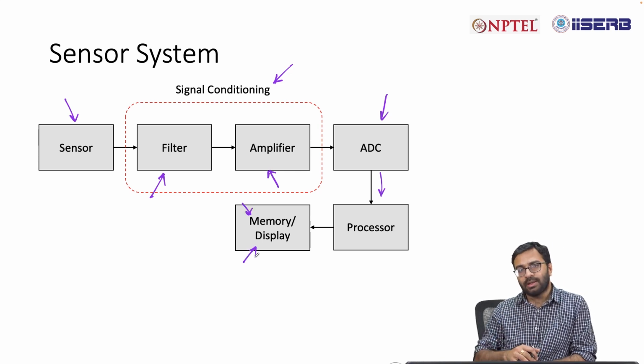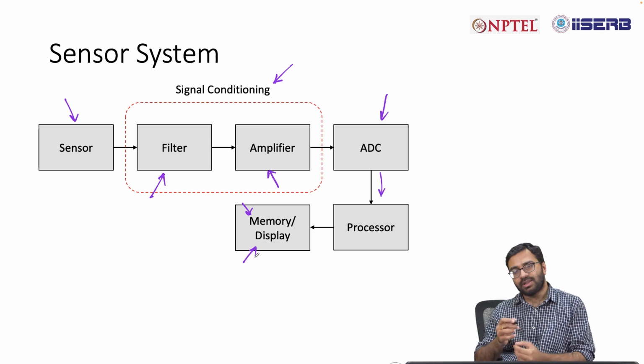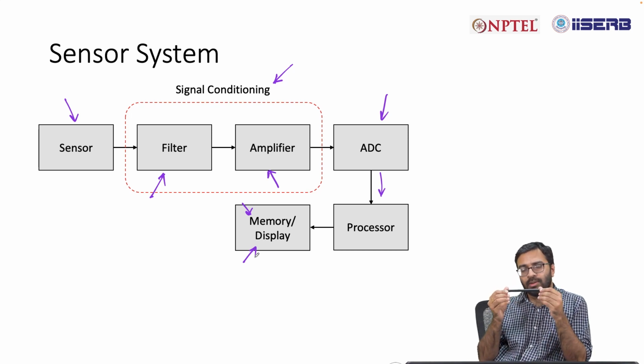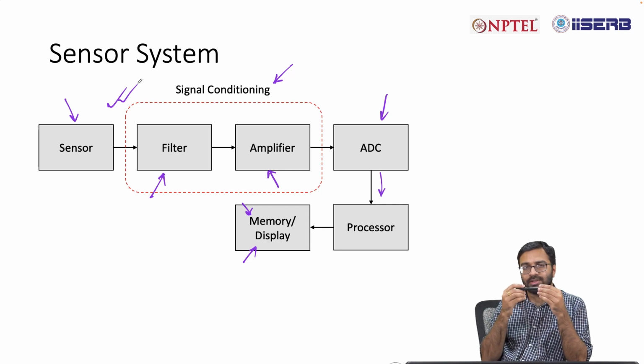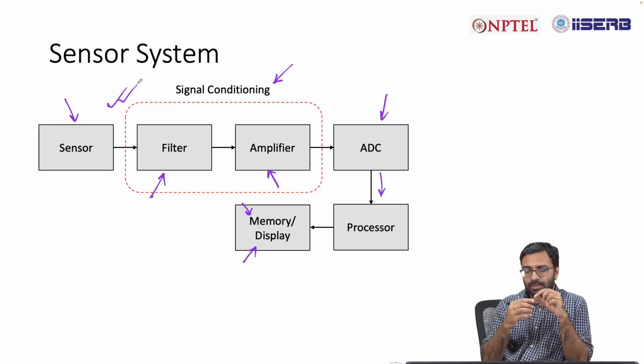So for example, if you take an example of a digital thermometer, you will find that there is a sensor on top of a digital thermometer, more or less looks like this pen, and there is a temperature sensor on top, I mean at one end, and then it is connected to a system as it is shown over here, and then you will find there is a display. In that display you will see the value of temperature that has been measured by this sensor. Sometimes you can send that particular data to a memory as well, or both memory and display.